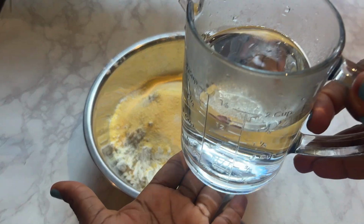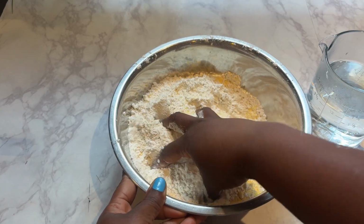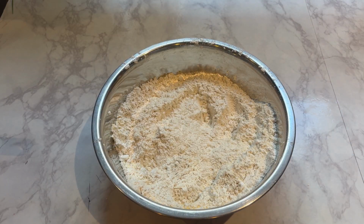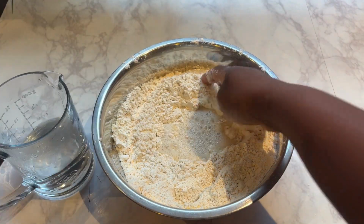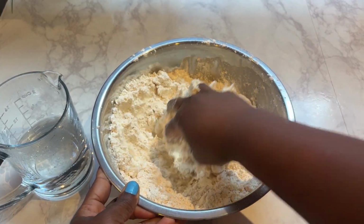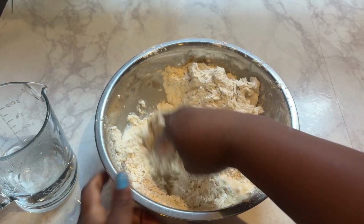I usually knead my flour with warm water just because to me it makes the flour knead easier. So first thing I do is combine all the ingredients before we start kneading. Not that you have to, but that's what I do. And then I'll make a hole in the middle. Pour water. I always pour that first, and then I just combine that. Then I find the rest of the flour with no water, and just go in again.